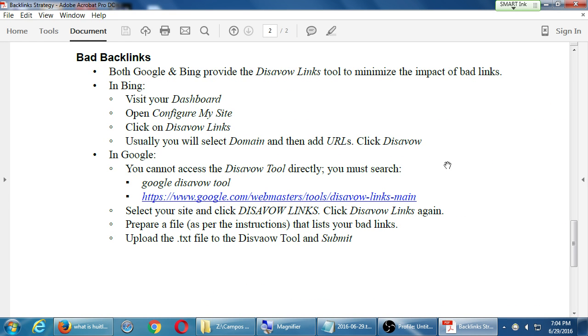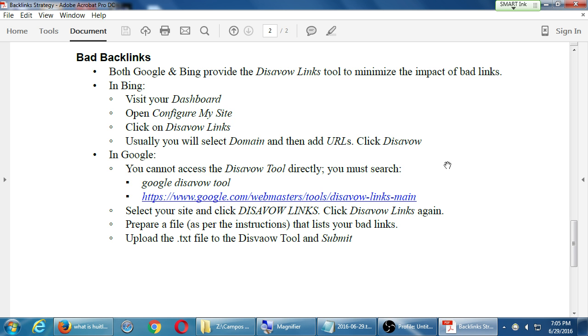Google has a method as well to disavow these backlinks, these bad backlinks. Google's is a little bit more complicated because Google is the larger search engine. If you disavow a legitimate source of traffic, that could hurt you a lot. If you accidentally said, that website is spam and it's linking to me, Google says, great, we'll take it out. But now you've lost all of this good SEO result from that link that you accidentally labeled as a spammer.